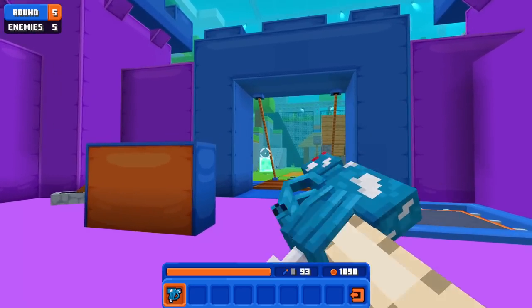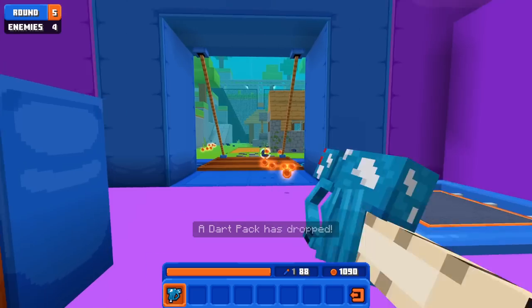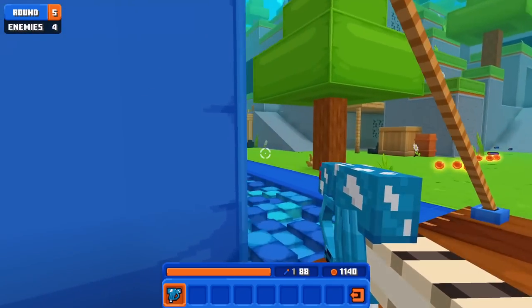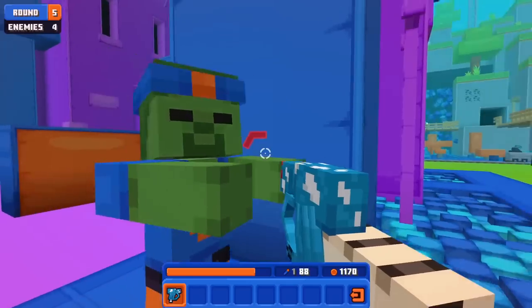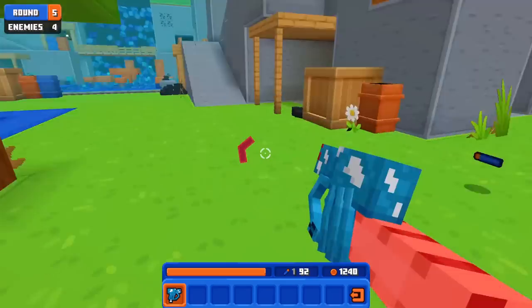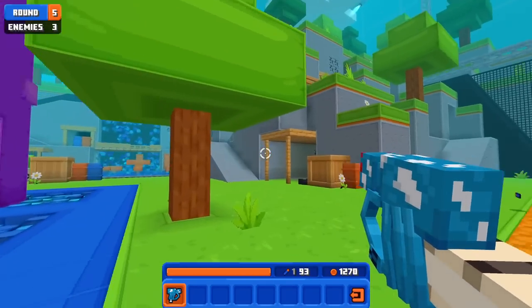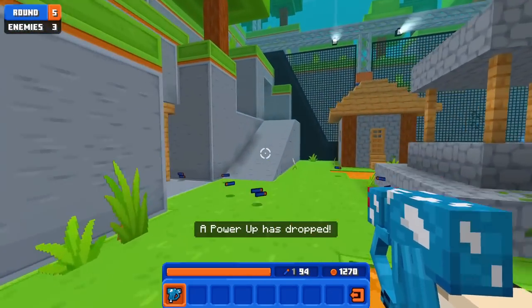All right, you over there. If I shoot a little bit higher, yeah, it has like a higher arch to it. A dart pack drops somewhere. Where exactly? And 4 more enemies are marching around. Ah, behind me! How did you get behind me? Oh no. Luckily, this stuff actually refills my health. I thought it was giving me more coins. Maybe it's doing both. Okay, power up has dropped.